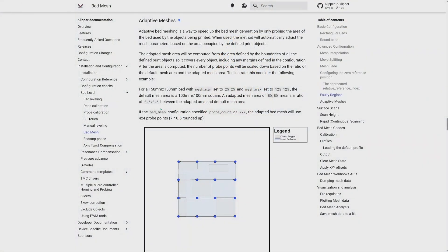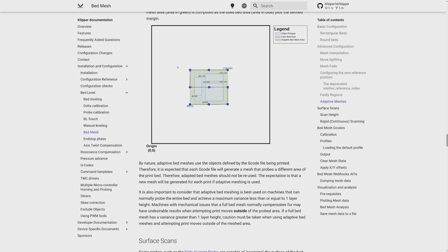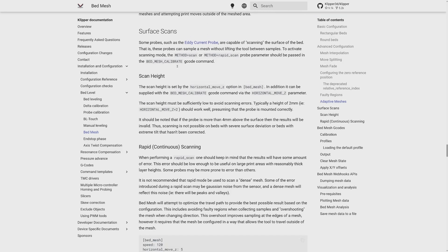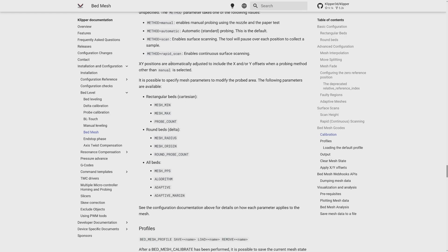The engineer also doesn't know what adaptive bed mesh is. The Trudon 2.0 printer has a large build volume — the plate is 350 by 350 millimeters — and I want to measure the bed only at the print area before each print, because the bed changes its dimensions depending on the printer heat and the bed heat. Their suggestion is to measure the entire 350 by 350 millimeter bed before each print, which is utterly incompetent. They put something together, it somehow works — go figure it.